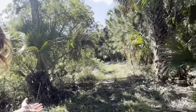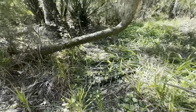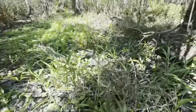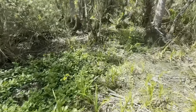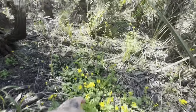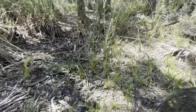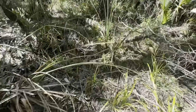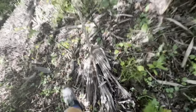So here's my lovely path. We're going to see where this one goes. Okay, I'm doing my back off the beaten path thing, attempting to actually get close to Taylor Creek. This little area was off the white trail. You could tell it's normally underwater. These flowers are pretty, I don't know if they're native. But this area would definitely be pretty murky in a wet time period, but Florida's pretty darn dry right now. I poked my eyeballs out on branches a few times. I need eye protection out here.